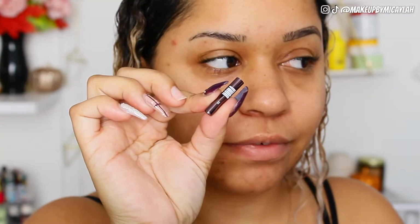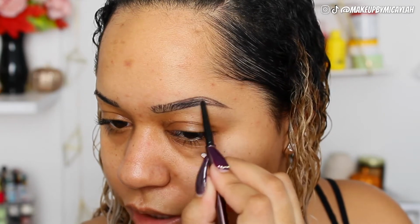It doesn't have it on the brow pencil. So I have to make a mental note of what this brow shade is. Oh, it's on the lid. 05. Now we're just gonna, oh, my stomach growling.